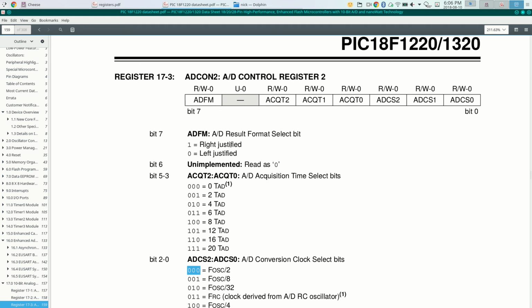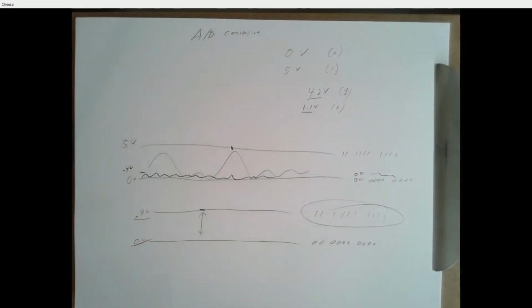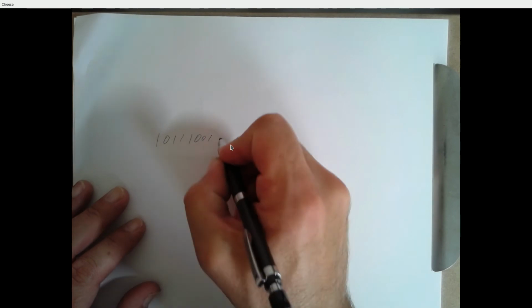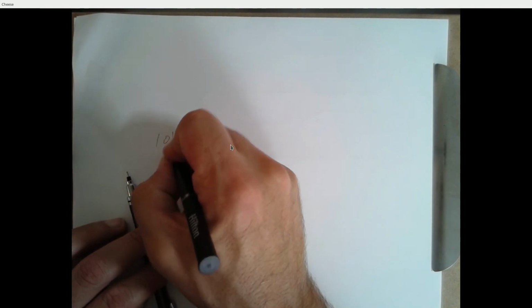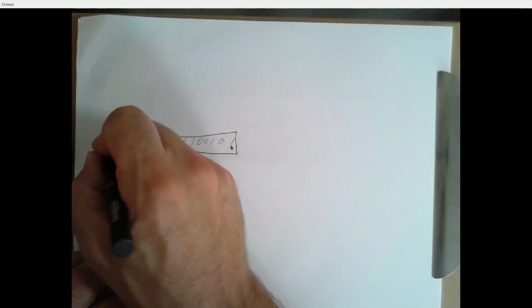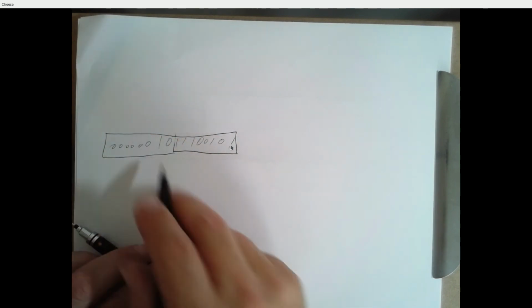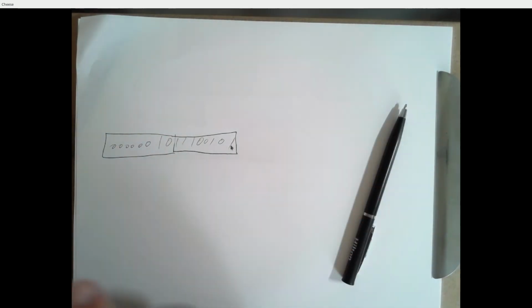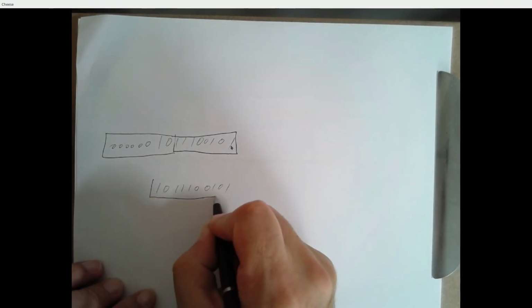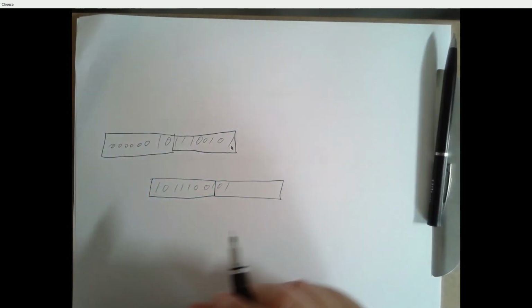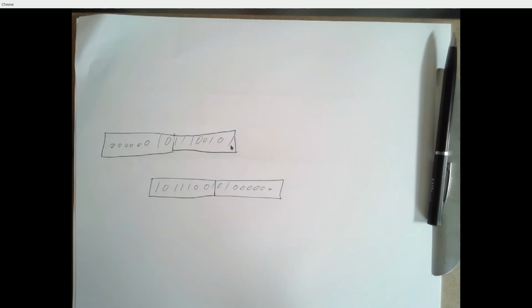This says how should we justify the result, because remember our converter is doing 10-bit A to D conversion, which means when we convert our number it's going to look something like this, 10 bits. Our file registers are only 8 bits, so we're going to use a pair of file registers to store this. Well, there's two possibilities. One possibility, store the low 8 bits in one file register, and then store these 2 bits followed by a bunch of zeros in the second file register. The other possibility is to store these upper 8 bits in one file register, and then store the lower 2 bits followed by a bunch of zeros into the other register.